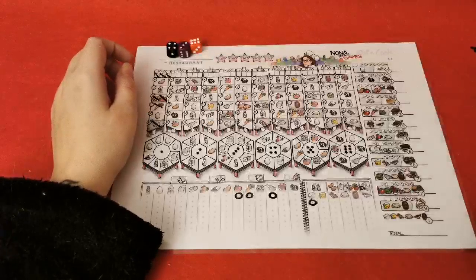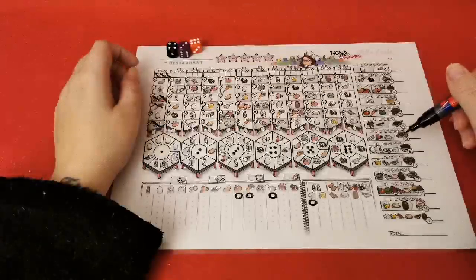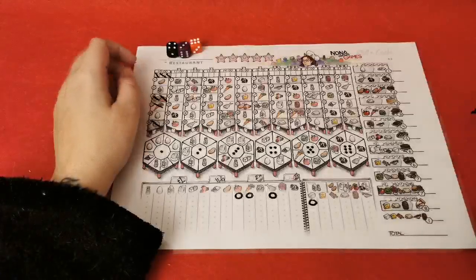And Chris is asking about ice cream. I don't think we have ice cream. We just have chocolate cake and strawberry tart, fruit tart, something. No ice cream, I'm afraid.